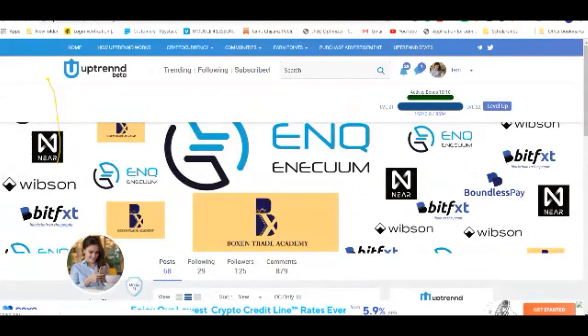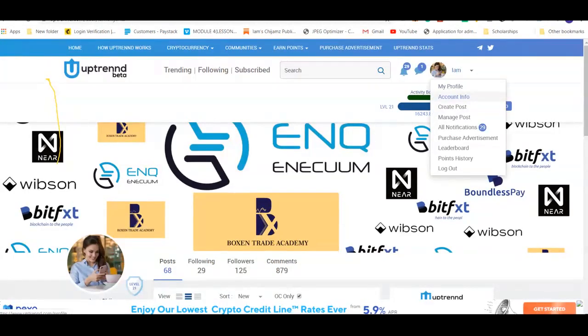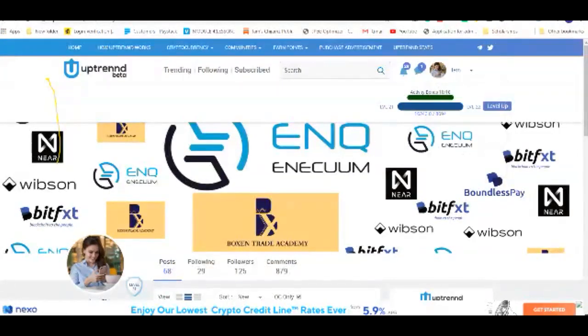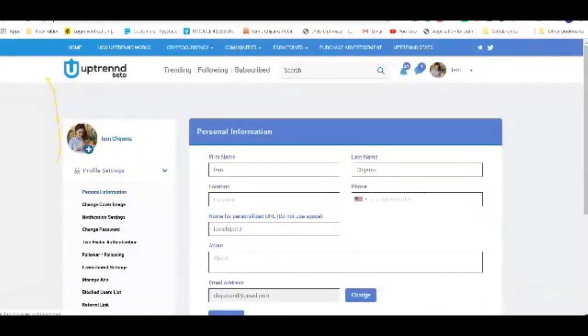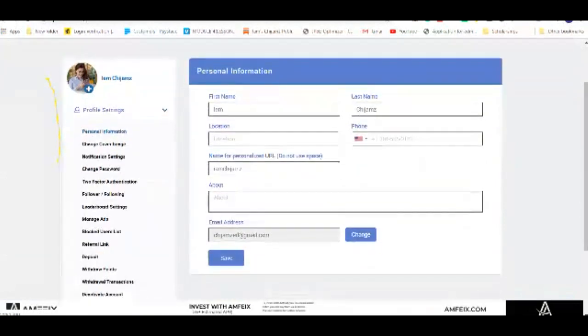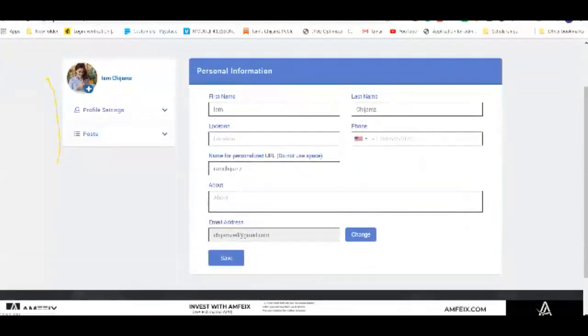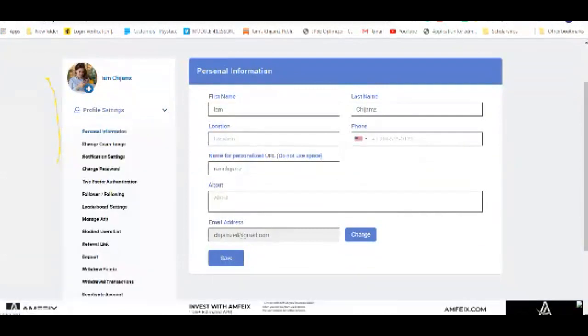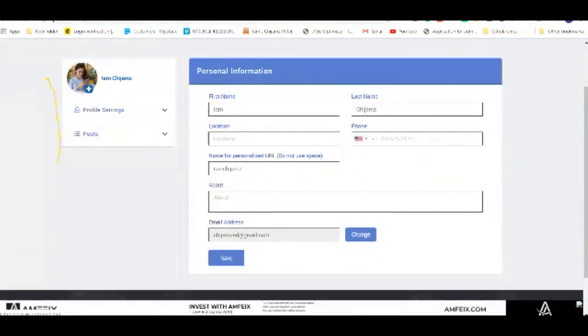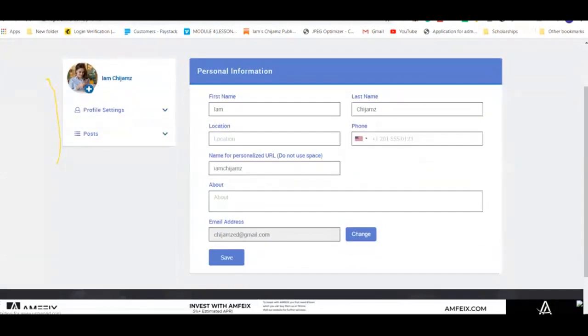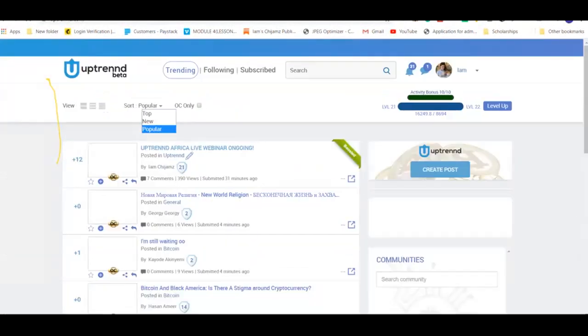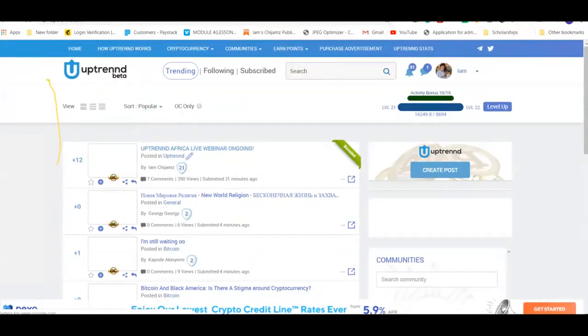I'm trying to answer Vet's question on how to withdraw from Uptrend. I think my network is having some issues. Okay, account info, and it's trying to open right now. My internet connection is unstable. Good. Now you'd see a place where you are able to withdraw your points. Just click on withdraw points, and it will open up where you can withdraw your points. I'm having some network issues, so it's hanging.